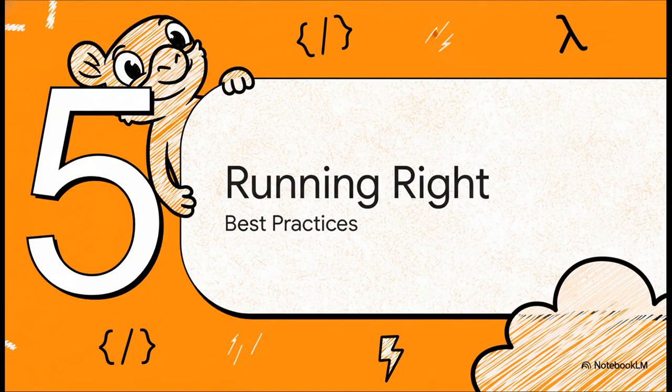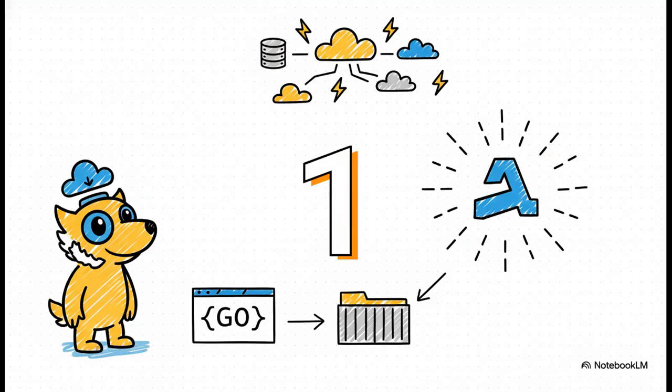So, we know how to build and deploy. Now let's just quickly run through a few key best practices for writing Go functions that are clean, efficient, and easy to maintain. First step, design your code so you can actually test it. Think of your handle request function as just a thin wrapper, a translator. Its only job is to turn the Lambda event into something your main business logic can work with. If you do this, you can unit test all your core logic without ever needing to pretend you're in a full Lambda environment. It's a game changer.